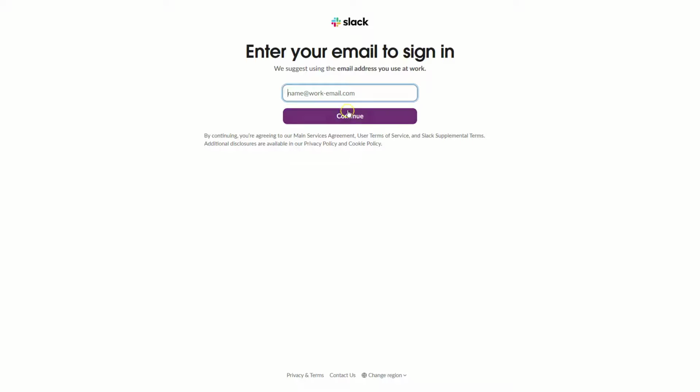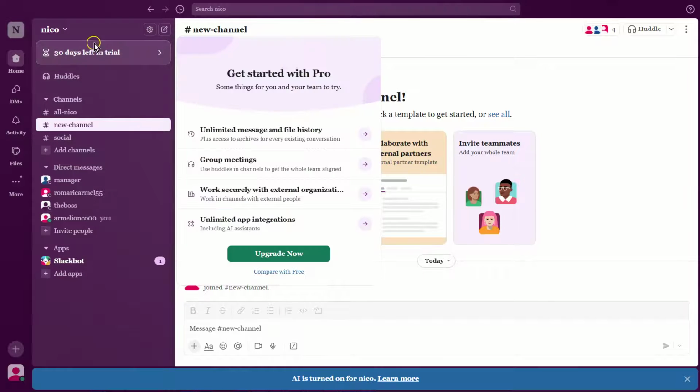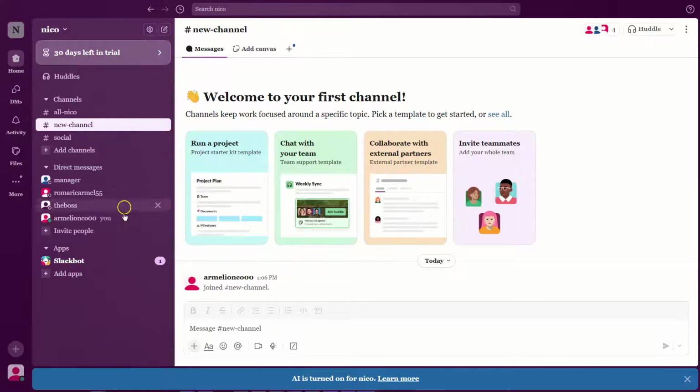Now that we've done that, it's time for step 2. Customizing your new workspace. Slack allows you to personalize things like theme and notification settings. This helps us because it allows each workspace to have a distinct look and feel, reducing confusion when switching between them. Next up, you'll want to invite members to your workspace.